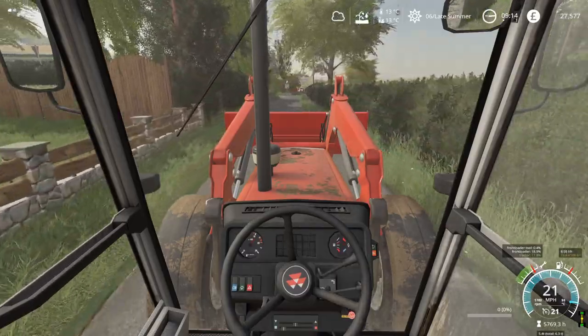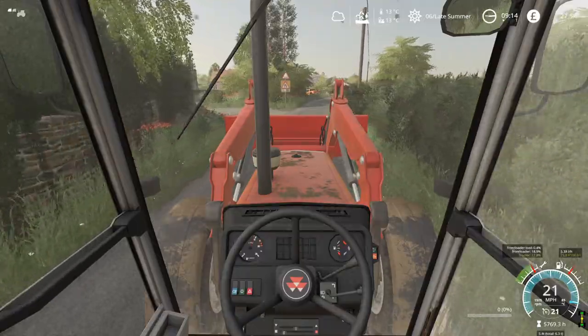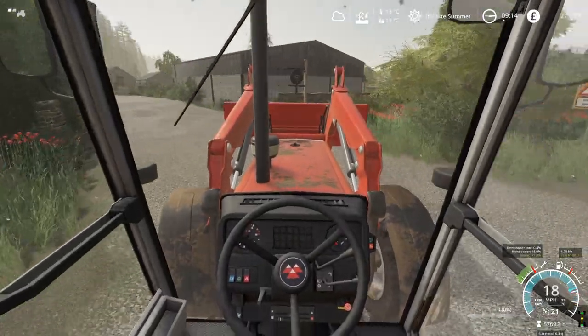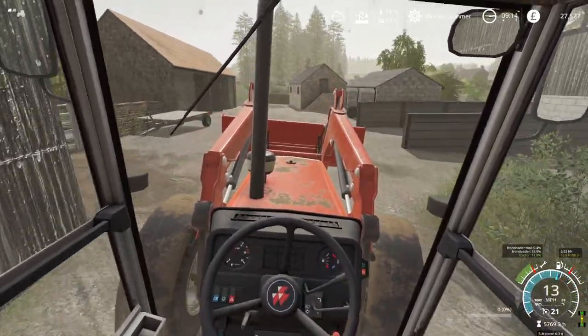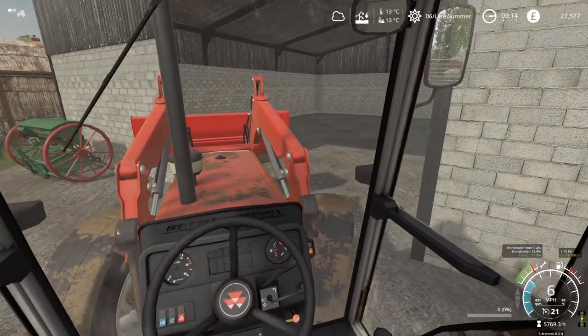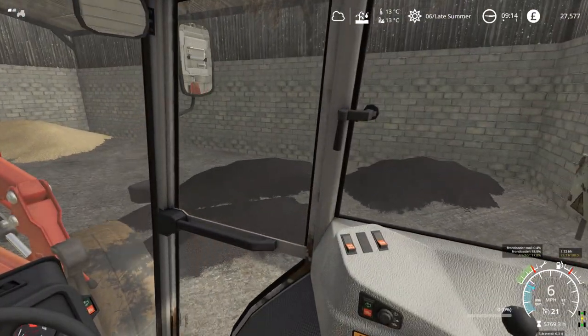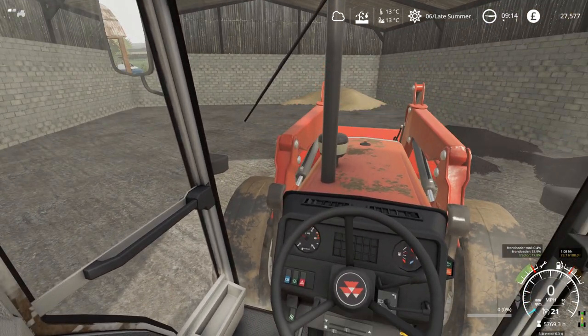But the first job is going to be just to scoop some grain in the grain store and push it to one side, because I kind of tipped it in a bad place, especially the first load of canola. So we're just going to get that pushed right into the side so I can get the third load in, the wheat. Yeah, you can see it wants to be in the corner. The wheat can go on the other side.